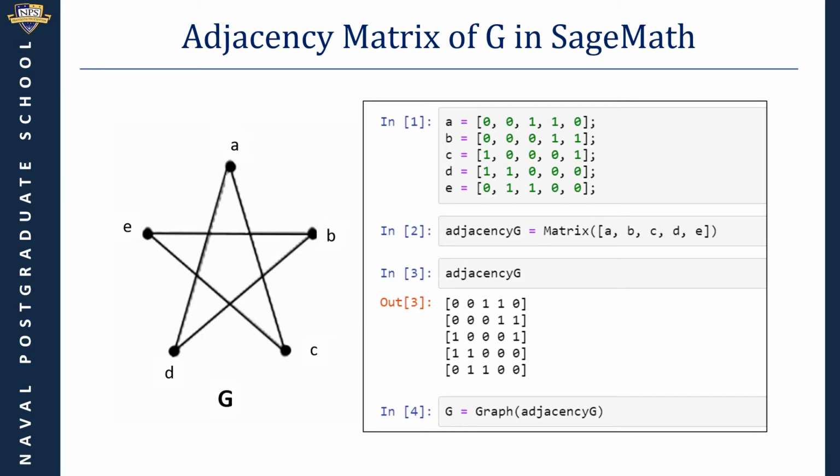Now that we have reviewed adjacency matrices and downloaded SageMath, you can build the matrix in two ways. The first way is how I have depicted in this new example, graph G. In my first line, I've saved the binary representation for each vertex as a separate vector. I then combine all of my vectors into a single matrix using the matrix function. The third output is not required, but it gives me an opportunity to check my work. You must now turn the adjacency matrix into a graph using the graph function. I have named the graph for later use.